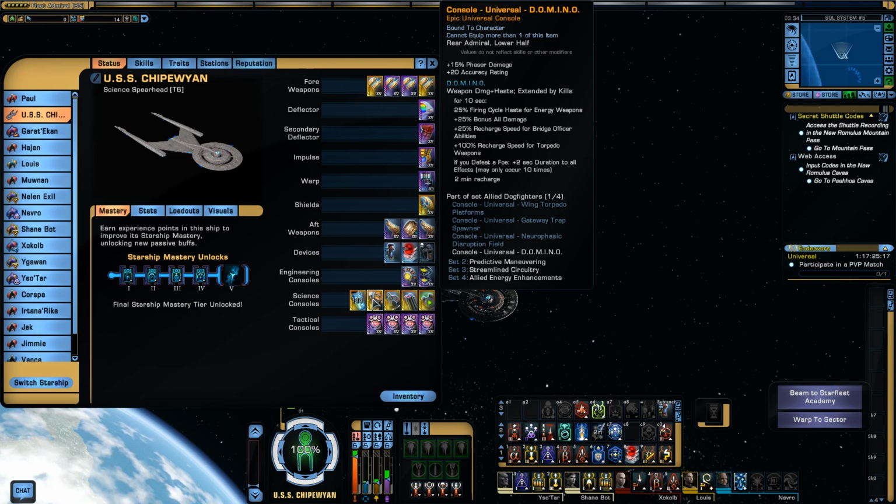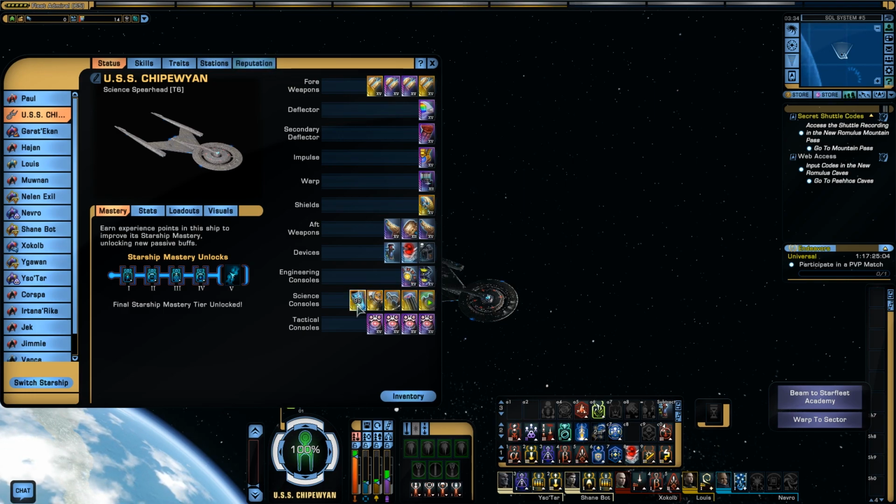This helps our phaser weapon damage and accuracy, and also makes those weapons fire faster and gives us a damage boost. It's a great console to be running from last year's anniversary event if you're running phaser weapons.